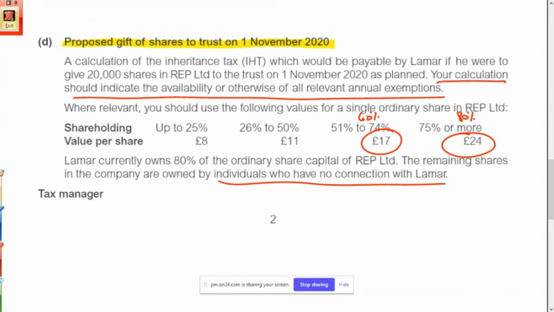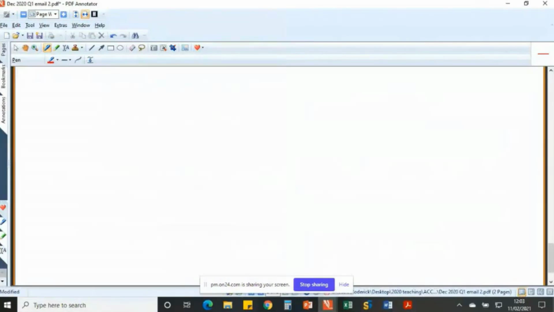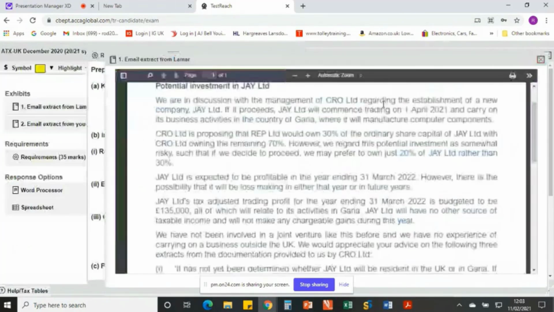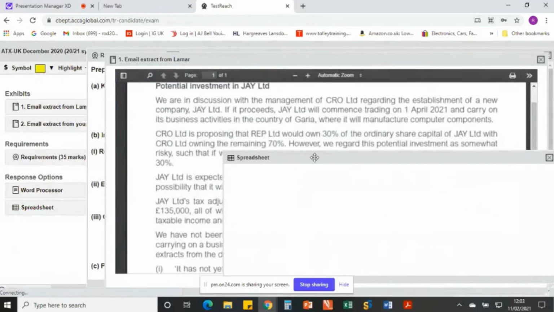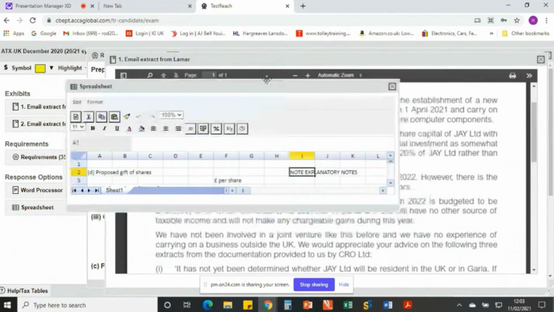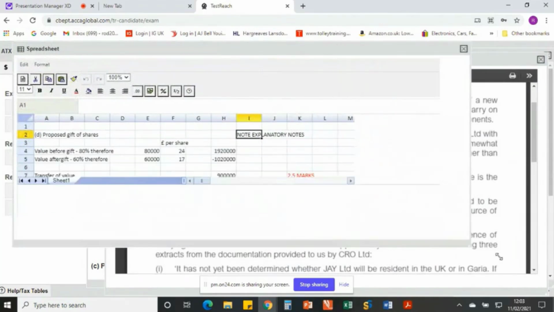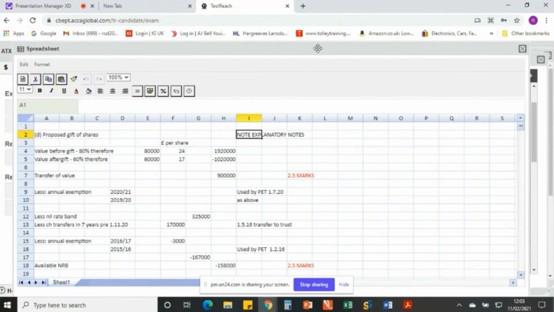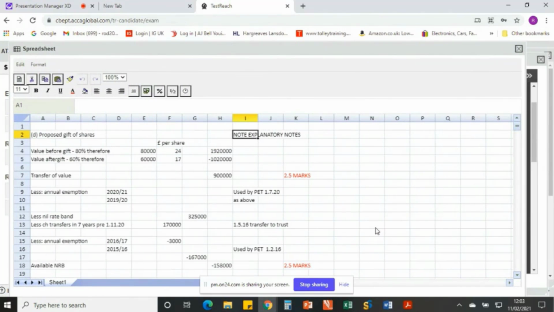Okay? But even if you struggled a bit with that aspect of it, I'm going back to the software to show you in the spreadsheet. I'm going back to show you the calculations. Let me get this up full screen. Even if you struggled with what happened in the preceding 7 years, you could still do reasonably well in this. I've put in explanatory notes in the marks. You wouldn't be required to put in the explanatory notes. I've just put them in here, okay? So I've done this on the spreadsheet.